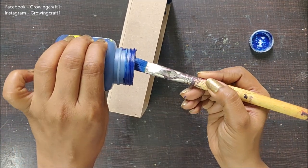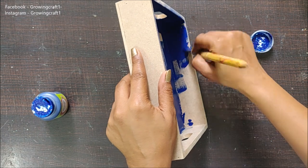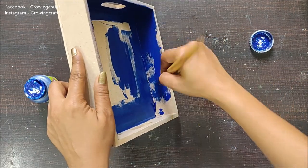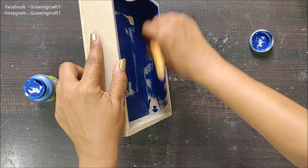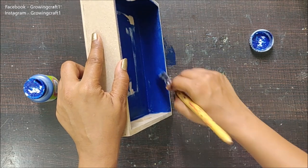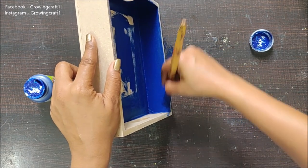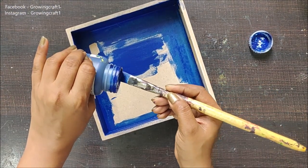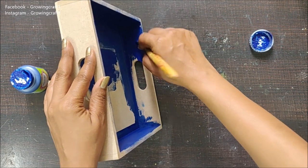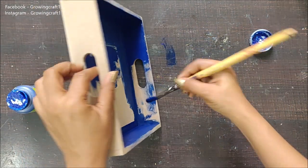Right now I will do one coat of paint, let it dry completely or use my heat gun, and then do a second coat. Yes, I am doing two coats of paint because I really want a nice shade on my base. The reason I chose to color the center part of the tray is that these are not machine-made trays — they are manually made, so there can be a difference of one or two millimeters. Just to be assured that you do not see the background, I chose to color the edges blue.